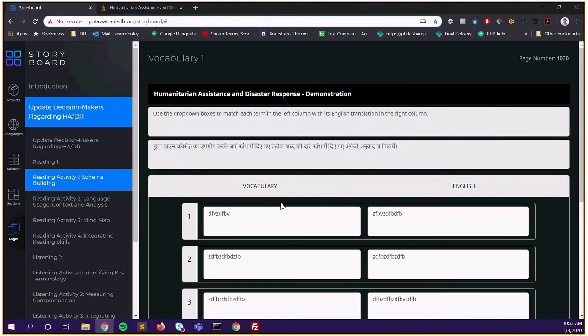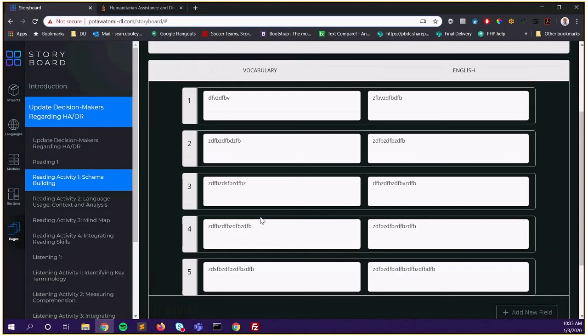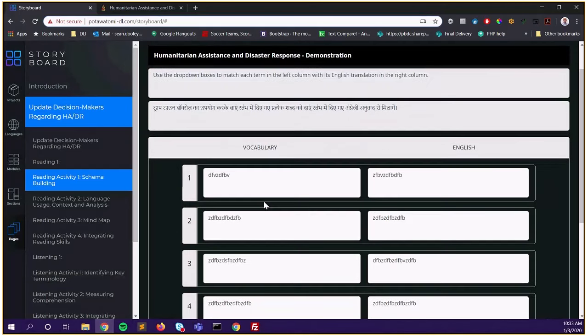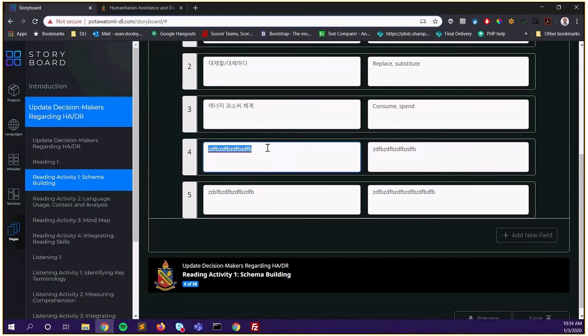I must have forgot to remove this instance from the database. So this already has an instance in it from testing, just to make sure that everything was going to work. What we have here, clearly I'm going to have to update because this is not correct. The way that this template works is you're going to be asked to submit a term, and then you put its English translation in. Just bear with me as I populate this as I go.